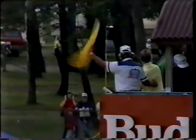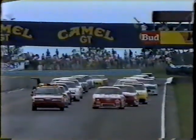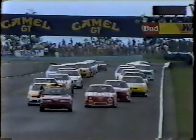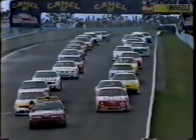And now they're being given a green-yellow condition. So the race has officially started. Laps are being counted, but they are behind the pace car, as they would be on a caution lap. They'll line up double file in their original starting positions. They don't go to single file. And after a few laps of this, to make sure the track is fully dry, as you see they come down here into turn 1, and when they drop the green, that's an area you really want to be dry. Then we'll be ready to go green flag racing. So while we're under this green-yellow situation here at Watkins Glen, New York, they have started the Phase 150.